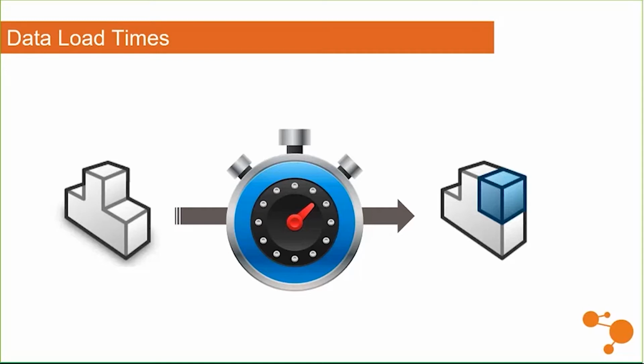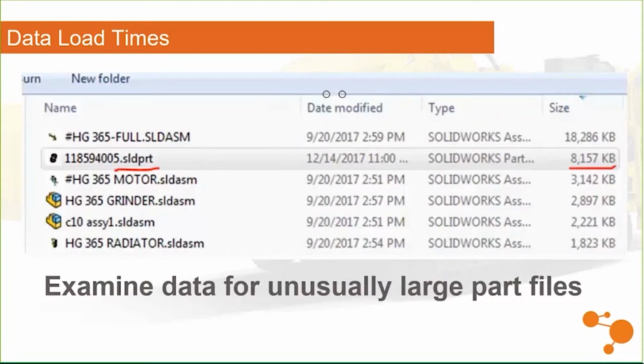So what are some other things that we can start looking into? And data load times is one of those. One thing that I'd recommend that you start looking at is actually just examining your data quickly. You can do this very simply in Windows Explorer. One thing that we did here is we just look through and look for file size.